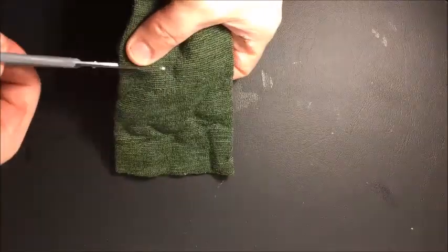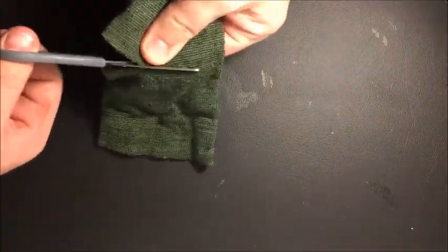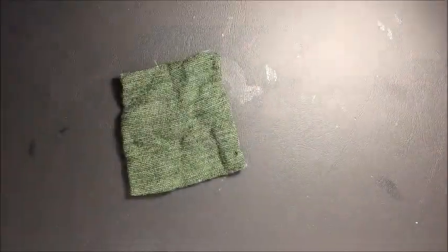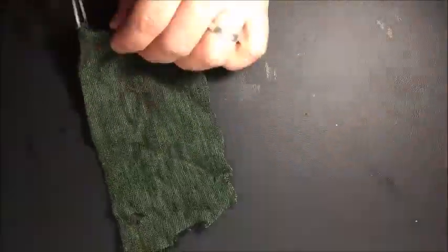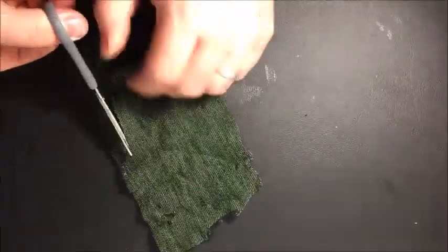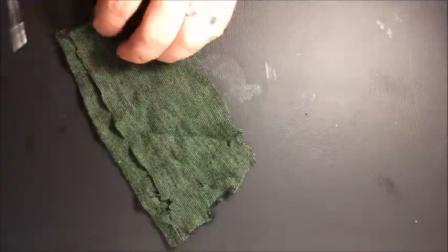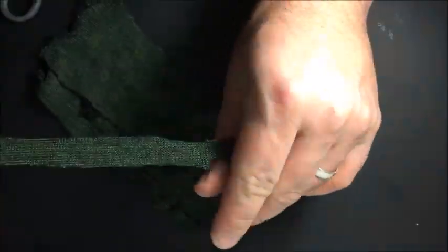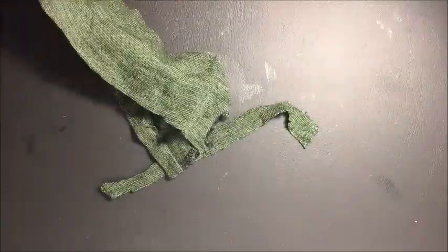Okay, again with the old desert t-shirt, that was an old army desert t-shirt, and this is an old army green thermal top that I'm going to be cutting up into strips to use as the wraps around his gauntlets. Again, using reference photos, I've chosen this because of the colour. So yep, cutting it up into strips, and then I'll be wrapping it around his gauntlets.